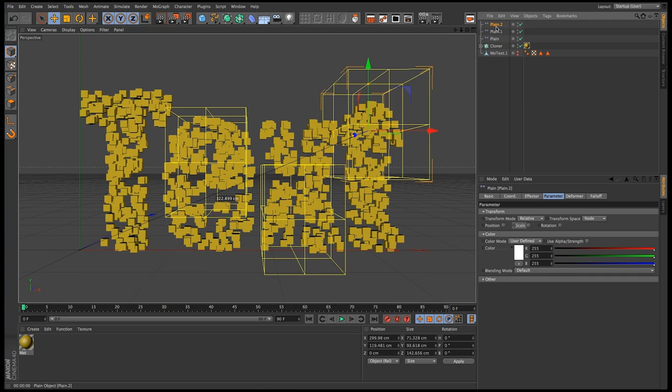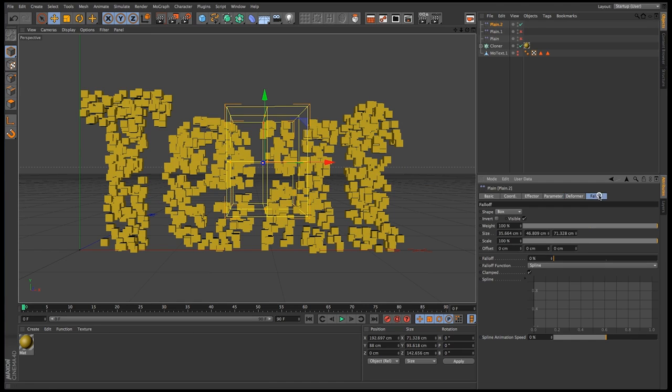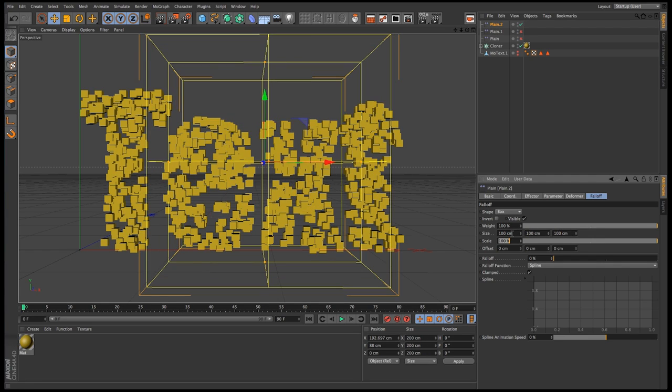So if we get rid of these two and keep our fourth quarter, our yellow plane effector, let's increase the size slightly and increase the fall off. So between the red box, as you can see here, and the yellow box, it will pass between 0% and 100% brightness.